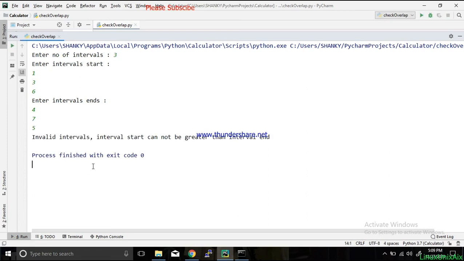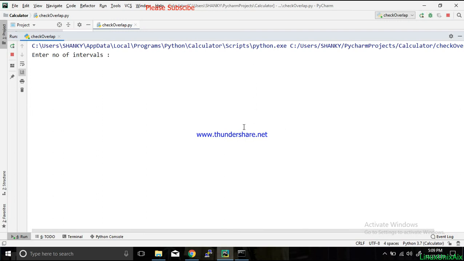You see the intervals are invalid, because we have 1 4, 3 7, 6 5, so 6 and 5 are invalid. I'll run it again, because the start time of an interval should be less than the end time. That is the validity check.